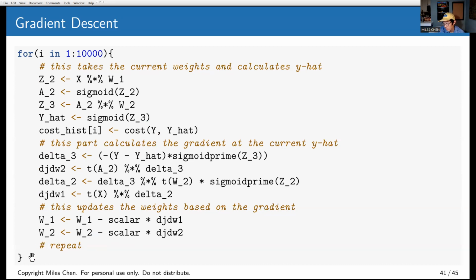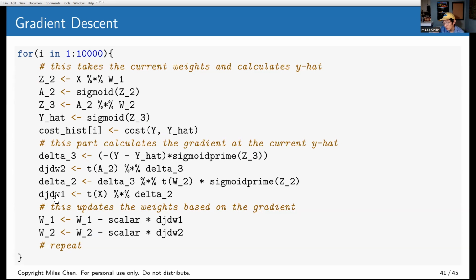And once that finishes, we will repeat the whole process. Okay, and here I said do a loop of 10,000 iterations. So we're going to do 10,000 steps of gradient descent. Every single time we take our current values to get our y hats, our predicted values, because we need those predicted values to get our gradients. And so now that I have my predicted values, I can calculate what my gradients are.